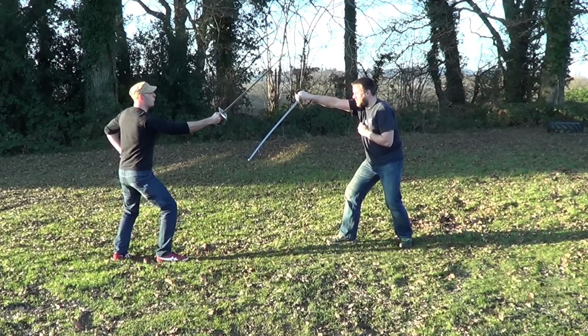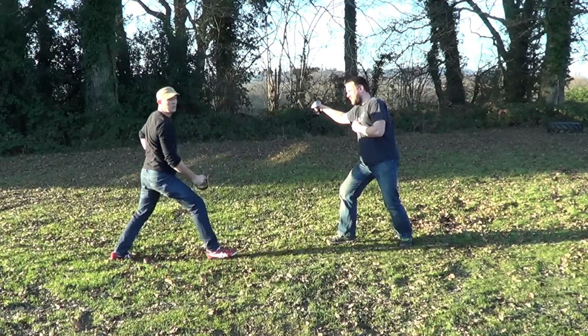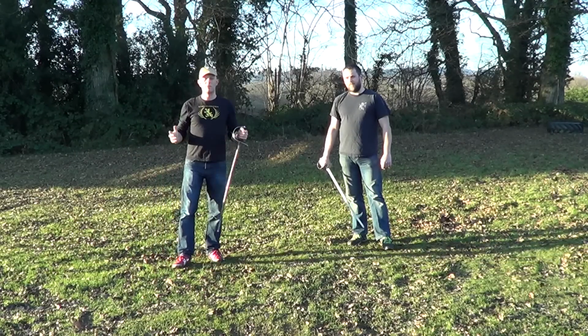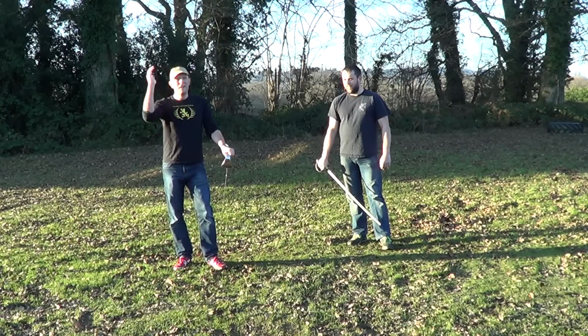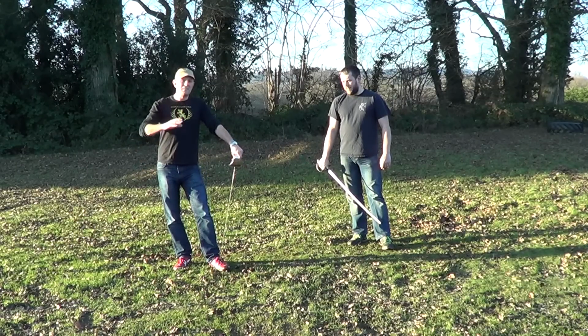So I could feint one, and as he starts to move, feint two, and as he starts to move again, and then do a real number one. So you can string together feints and real attacks in different combinations and different numbers. And theoretically, you could go feint, feint, feint, feint, feint, feint forever, and then a real attack after 50 feints. In reality, it's not usually done.